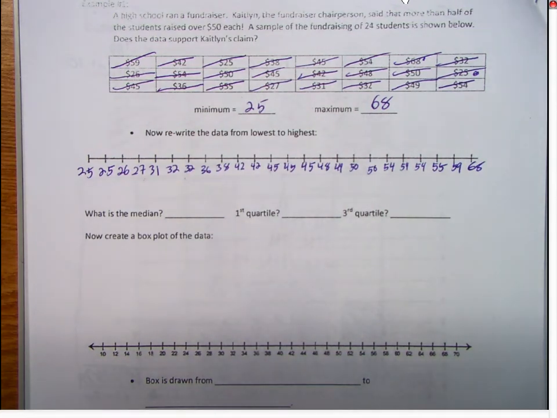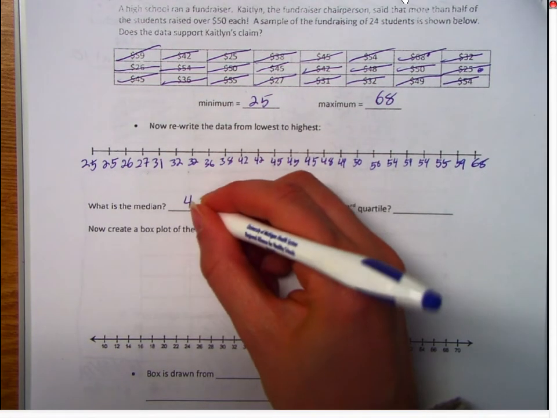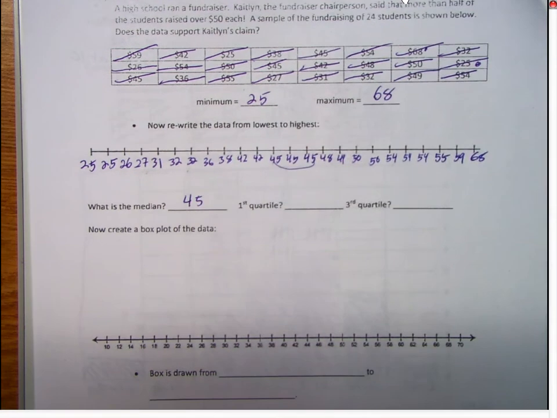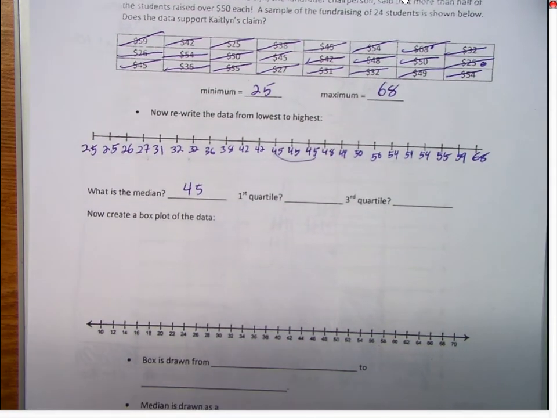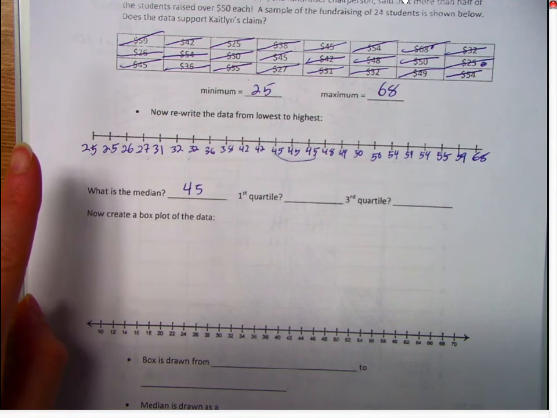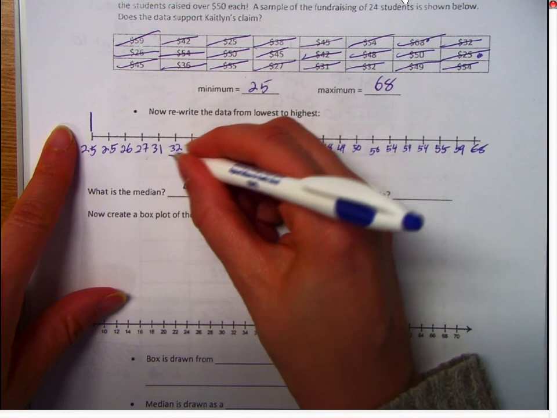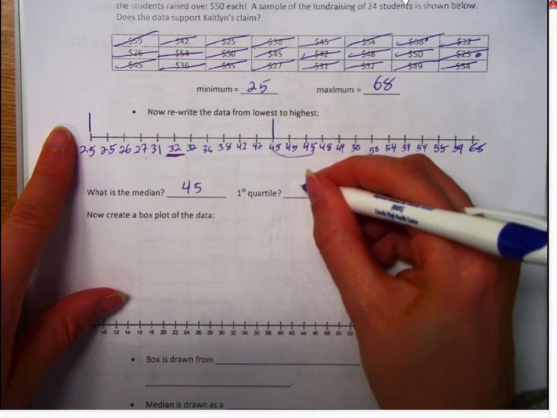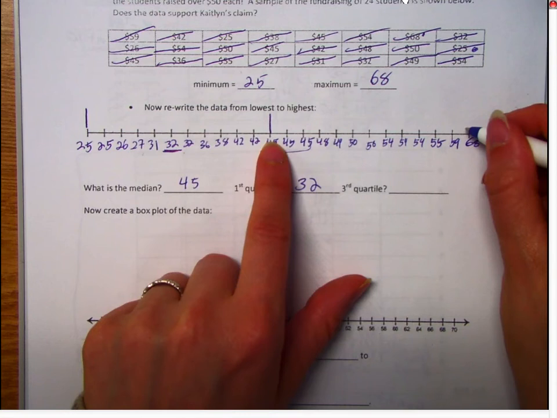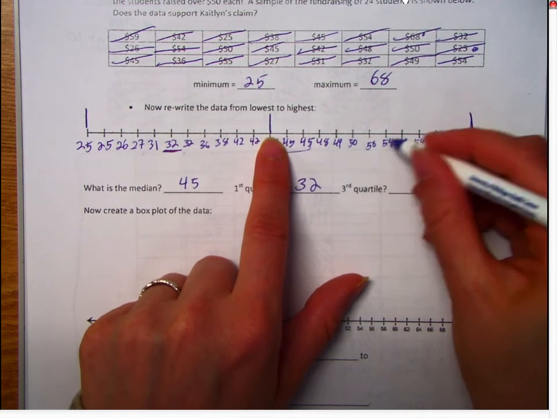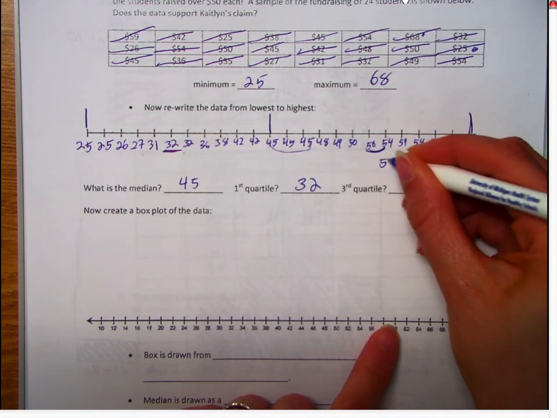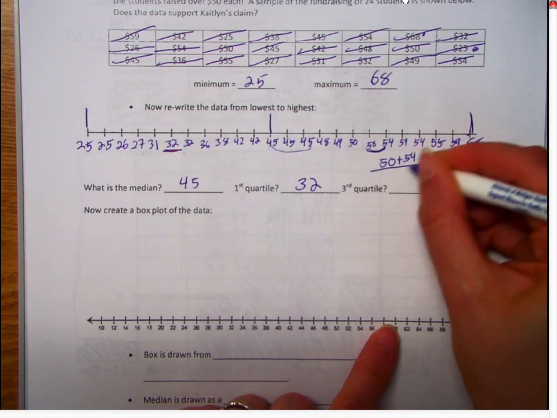Yeah. Okay, so we need to find the exact middle. Okay, it is 45. 45 is the exact middle. This is the middle, right here. And if it was like 44 and 45, you'd have to add them together, divide by 2. Okay, so we're looking at quartile 1. I'm looking between here and here. What's the middle? And it looks like it is 32. And then we're looking between here and here, what the middle point is, and it is right between 50 and 54. So we go 50 plus 54 divided by 2, we get 52.